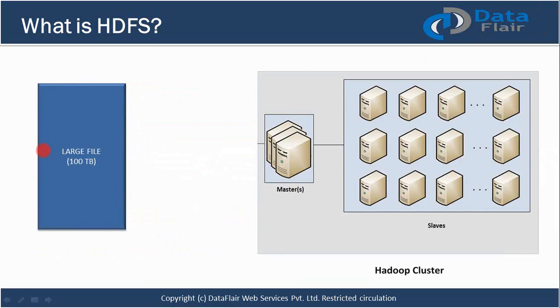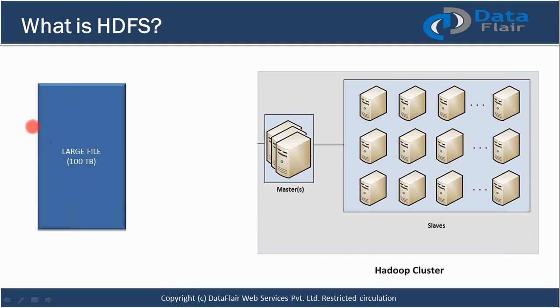Now let's understand the storage mechanism of HDFS. Guys, it's very important to understand this. I am trying to help explain this with the animation. Now on the right hand side you can see the Hadoop cluster that we have already seen, where we have masters as well as slaves. Few masters and thousands of slaves. Okay, now understand it. If I am having a large file, the file size is 100 terabytes. How exactly is the file stored on the Hadoop cluster?